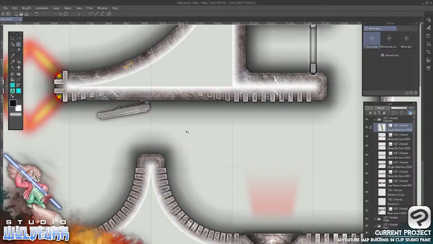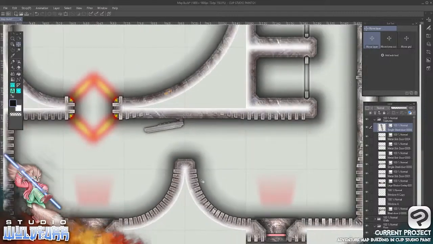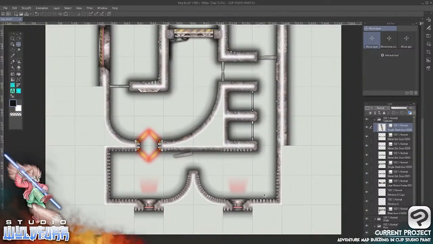And there we go. It's in position. Good. So I'll leave this one open. So you just walk straight through.